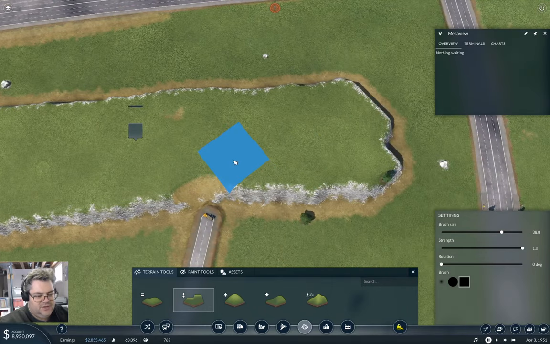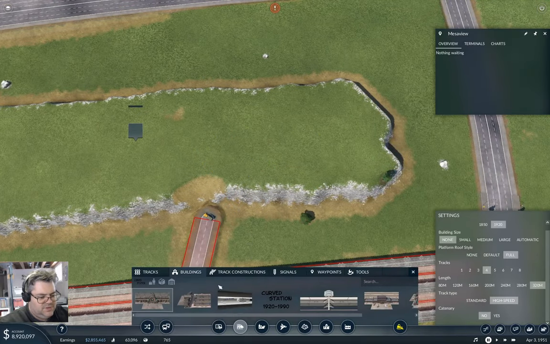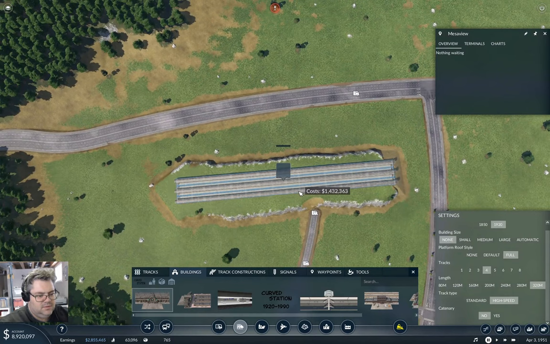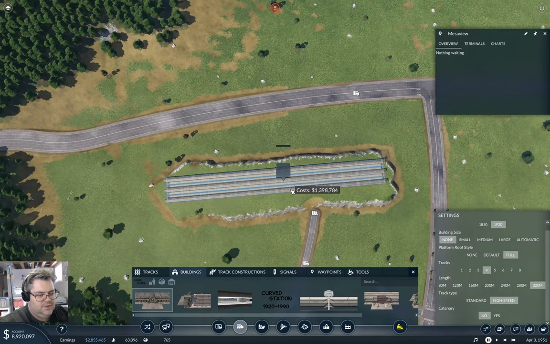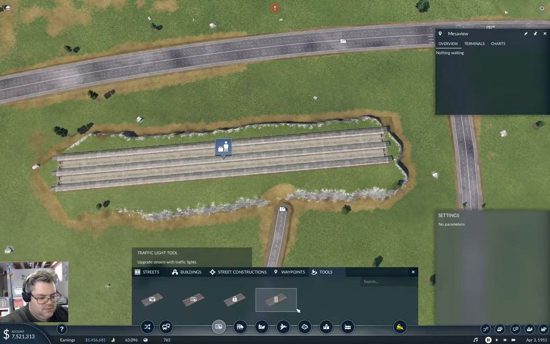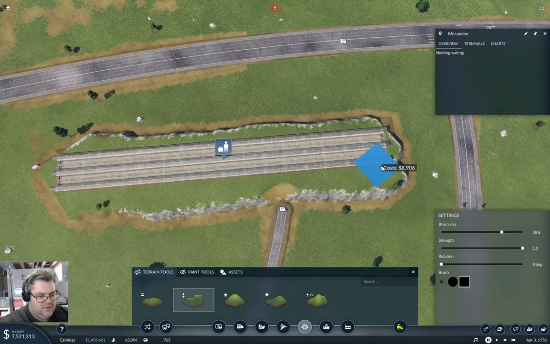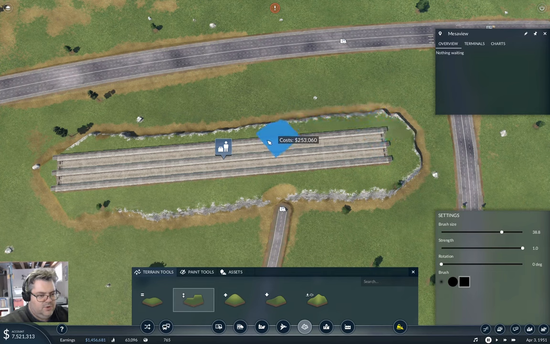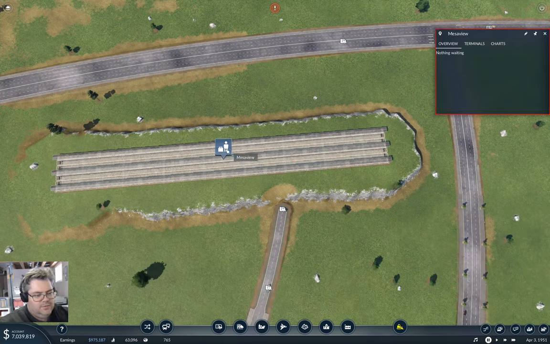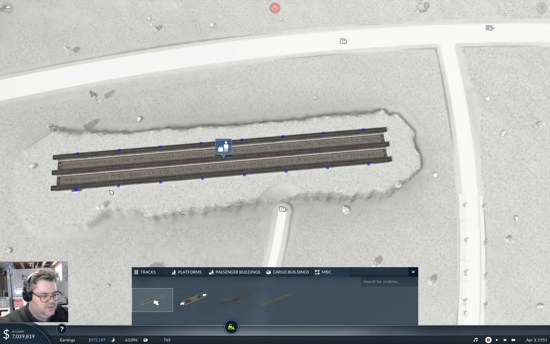Now that you've burned a bunch of cash doing that, go and put the station back. Put it there. And now we can grab this bit and do a bit more leveling. There we go. Now I can go ahead and add the amazingly brilliant stairs.